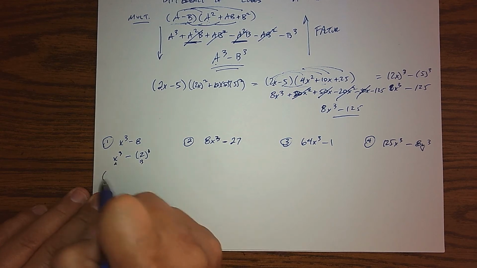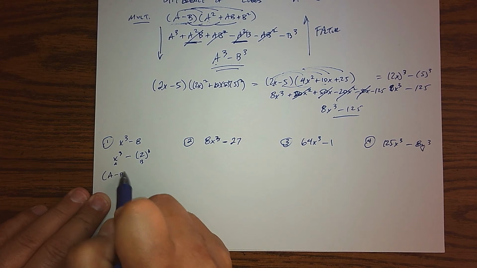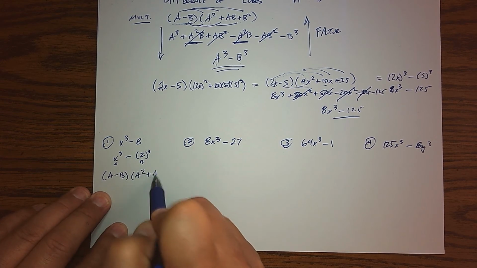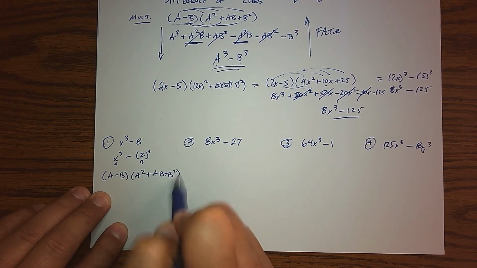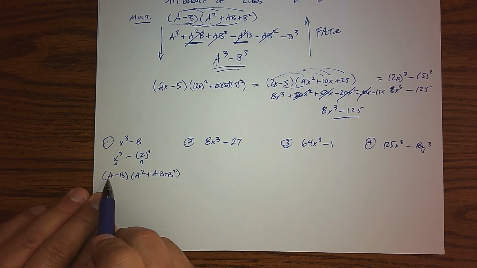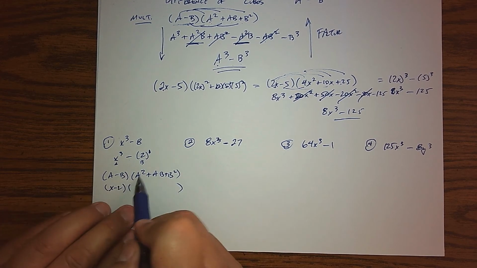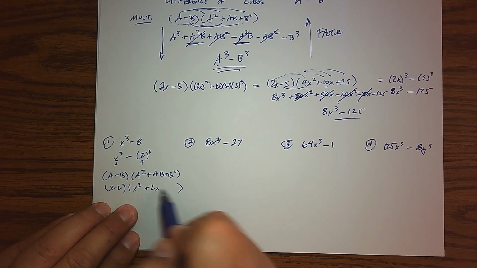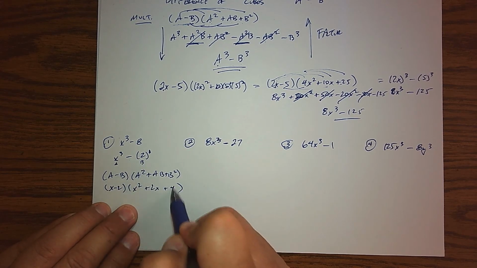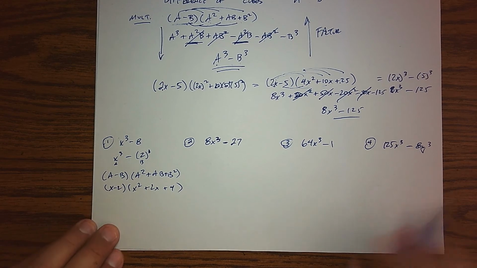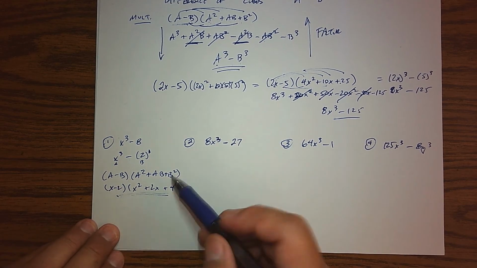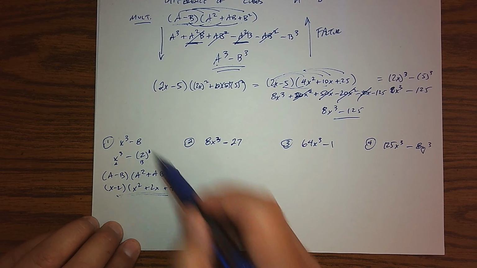So let me go ahead and rewrite the pattern here. So we know the pattern to be that. So all I got to do is replace the A with x and replace the B with 2, and I've got it factored. So this would be x squared. If I multiply them together, I get 2x, and then 2 squared gives us 4. Alright, and so there is basically the product, the factorization of that binomial.